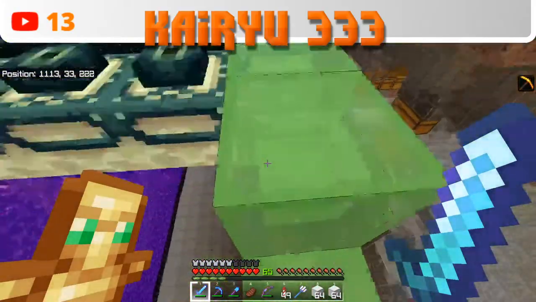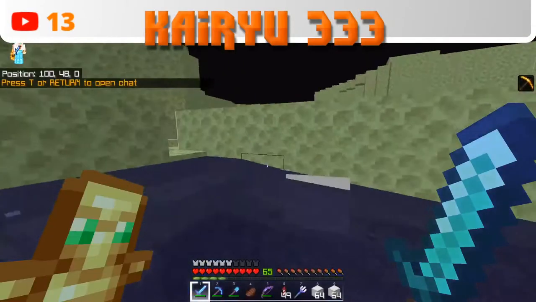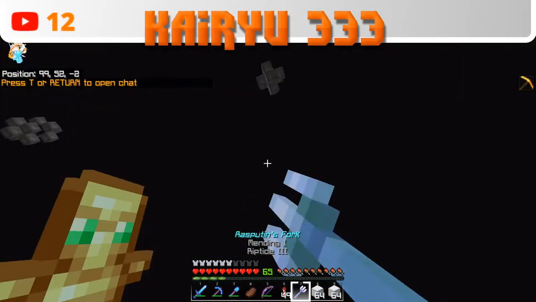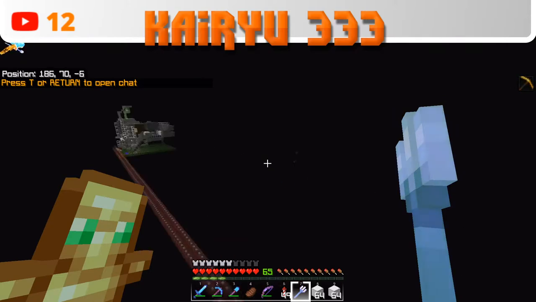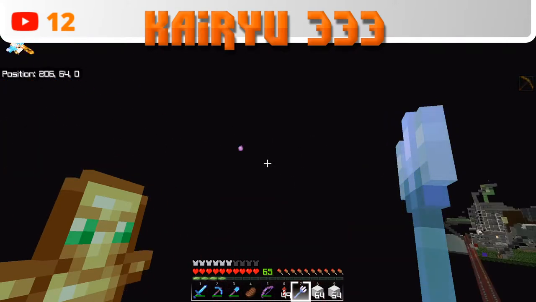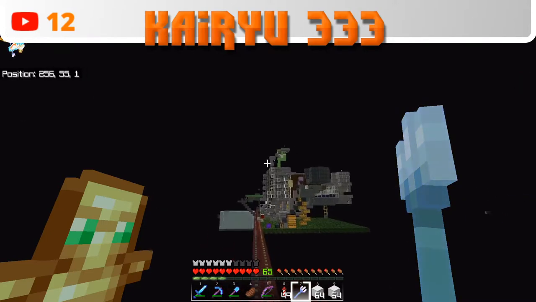Oh, I missed a block. Have to go back and get that. These fireballs have been here since the very beginning of the server, and they keep on appearing and never despawn. It's pretty annoying.